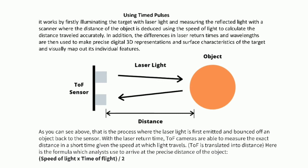Here is the formula which analysis uses to arrive at the precise distance of the object: speed of light multiplied by time of flight, divided by 2.